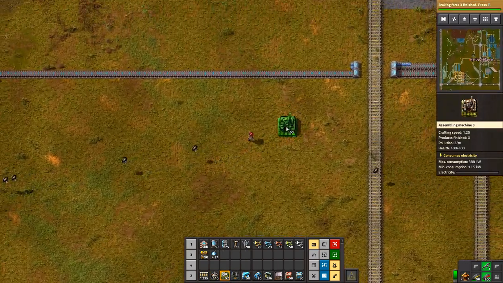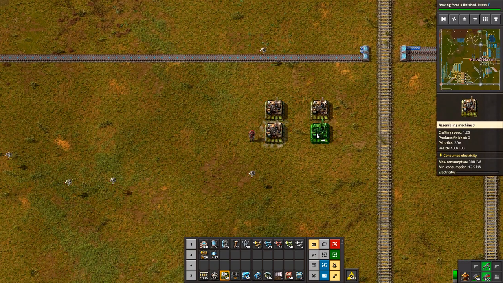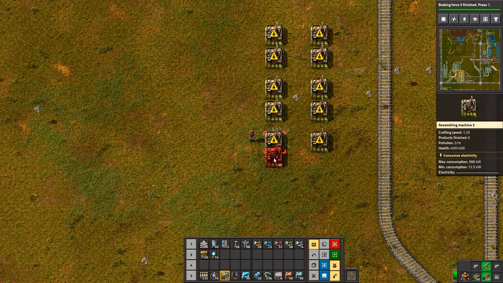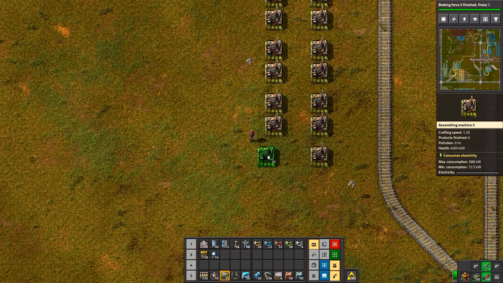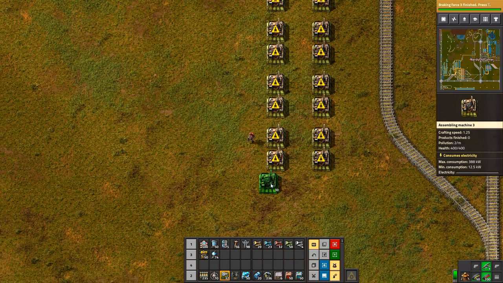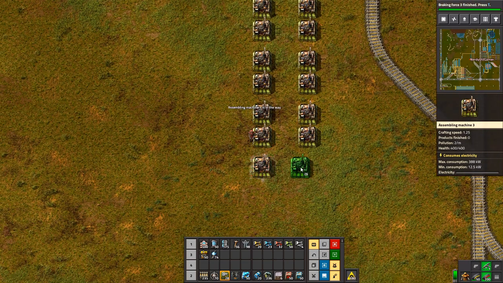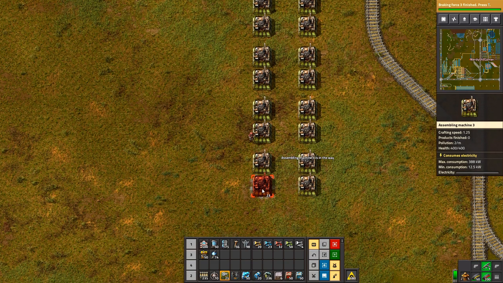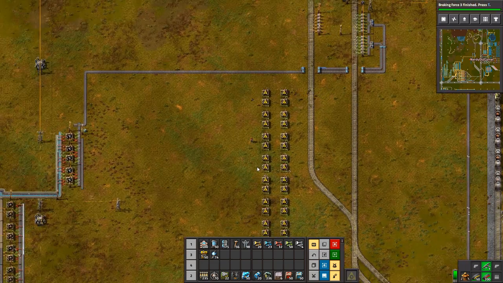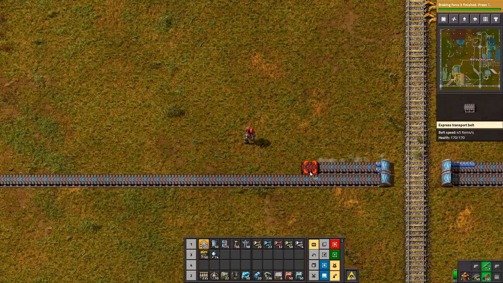30 of these guys. One, four, eight, 12, 16, 20, 24, 28, and 30. Okay. Now that means that this thing will actually be going straight.